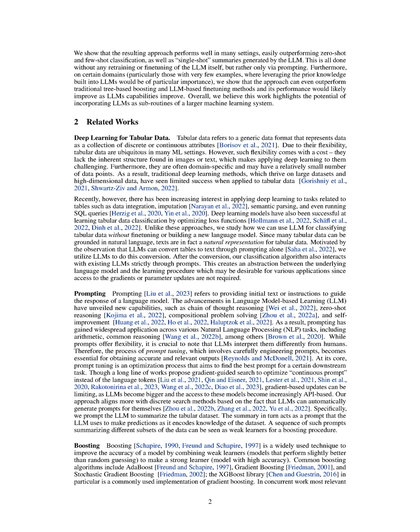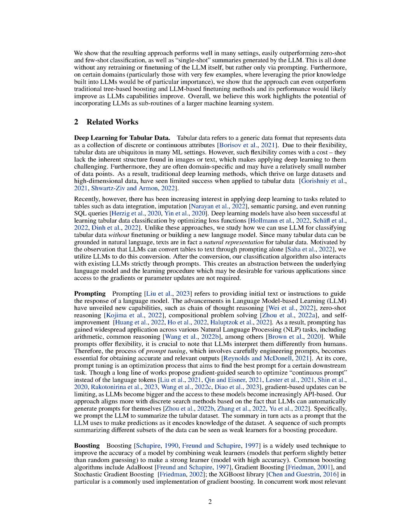Section summary. Tabular data lacks the inherent structure found in images or text, making it challenging to apply deep learning to them. However, recent interest in applying deep learning to tasks related to tables has emerged, including data integration, imputation, semantic parsing, and even running SQL queries. The authors propose using language model-based learning, LLM, to classify tabular data without fine-tuning or building a new language model, by prompting the LLM to summarize the tabular dataset, which in turn acts as a prompt for making predictions.